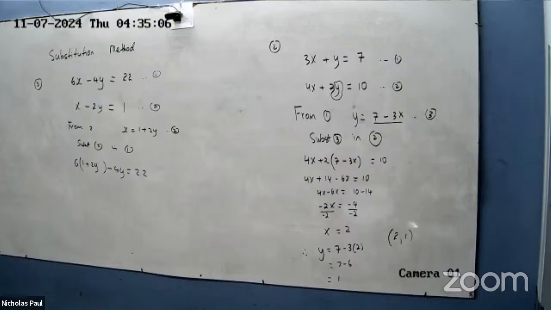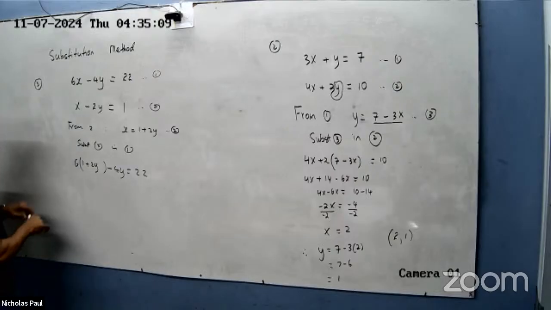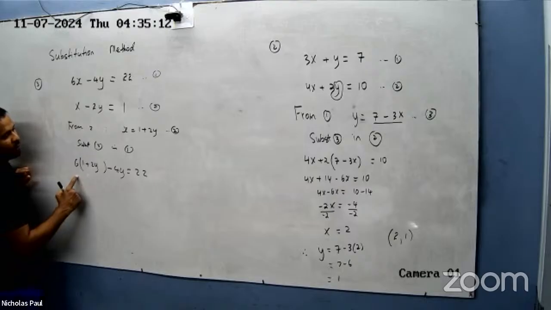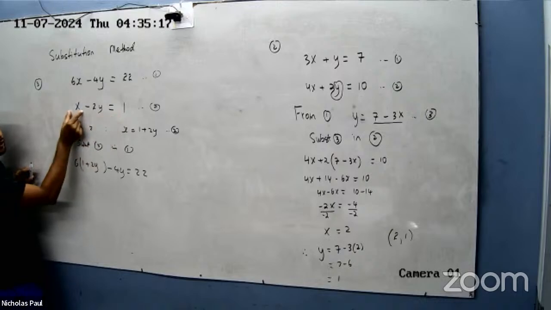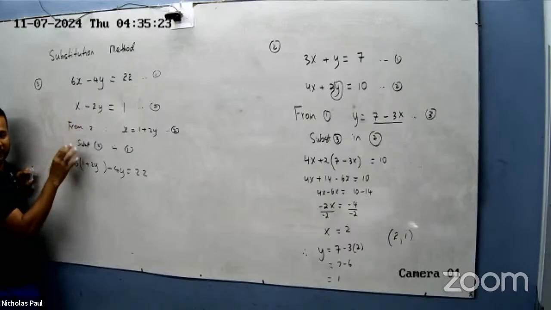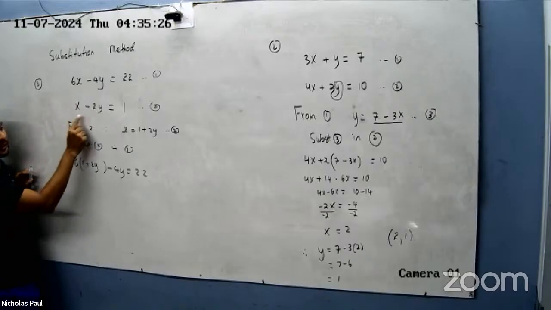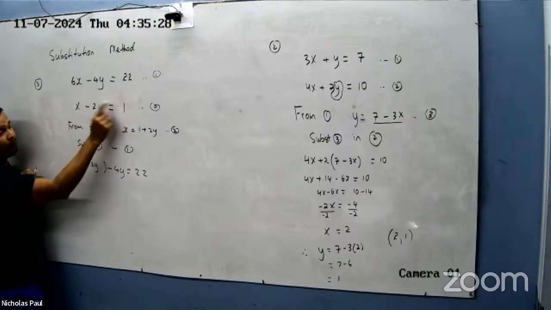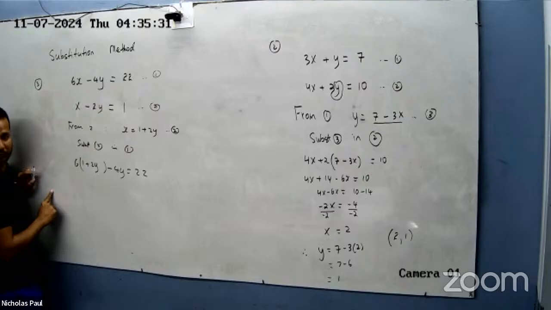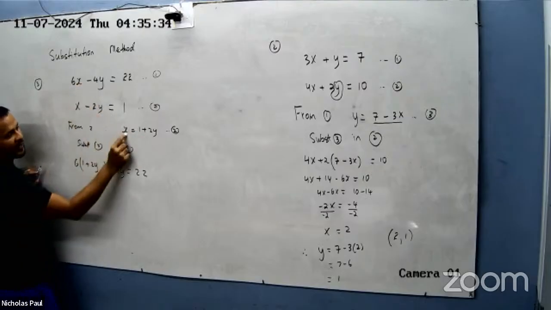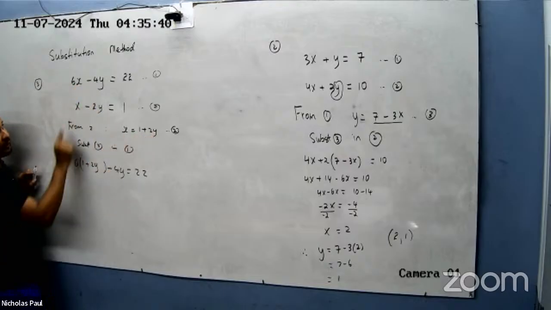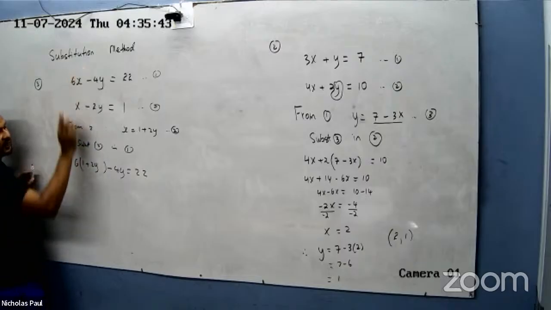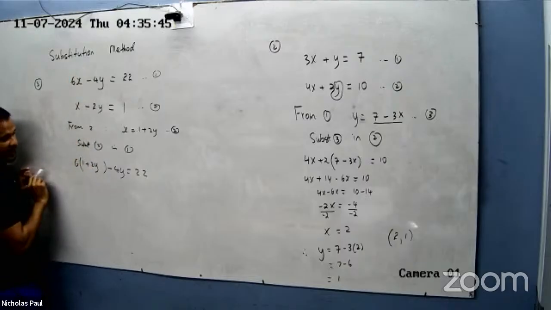All right, let's see. So you multiply this out, right? So again, remember already, the reason we chose this equation here is that the coefficient of x here is 1. And you want to make this the subject, right? Remember what the subject means? The subject means that you want to get this by itself. So you're moving the minus 2y across here, becomes plus. Then we are going to take off whatever we have here. We're taking off that value and putting in 1 plus 2y. That's what I did here. I took off the x and I put 1 plus 2y. And then I go and multiply it out.